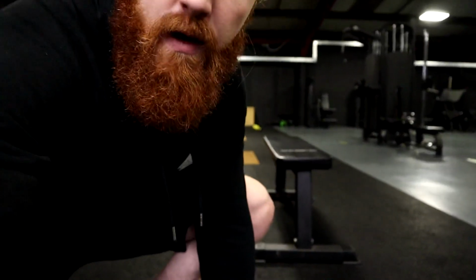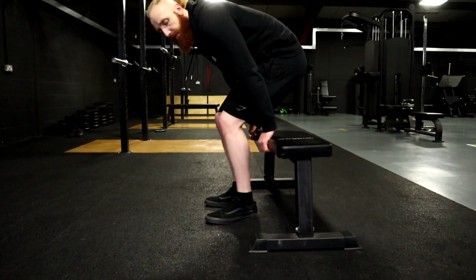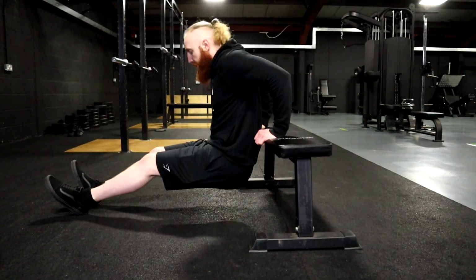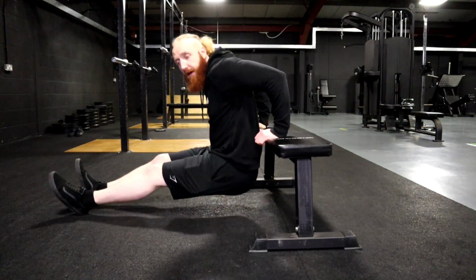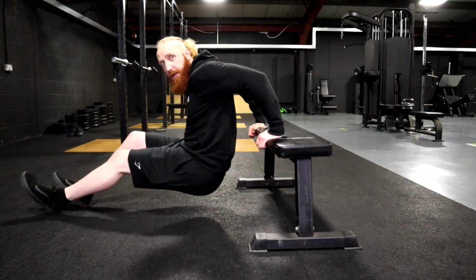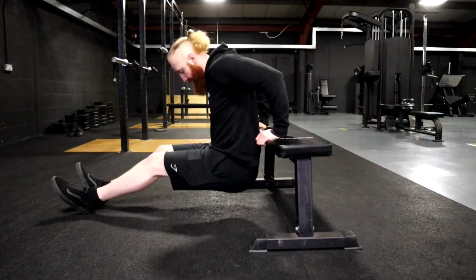So all you need for this one is a bench or some sort of ledge, so the stairs or a chair, something like that. I'm gonna be using a bench, but as I said, you can use a chair. So, here we go. All you're gonna do, hands on the bench, feet out front, lower yourself down, and back up, and repeat. And that is it. Make sure you don't go too far away from the bench, keep yourself nice and close, and then come straight up and down.